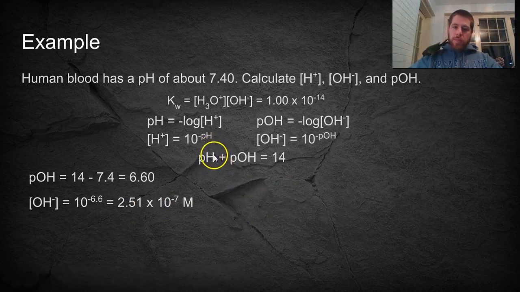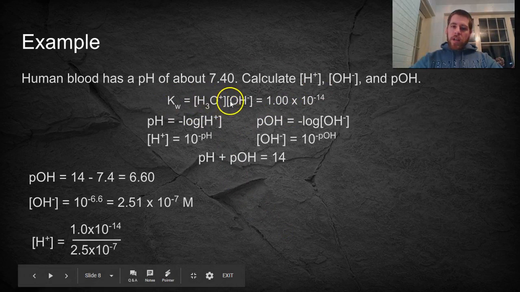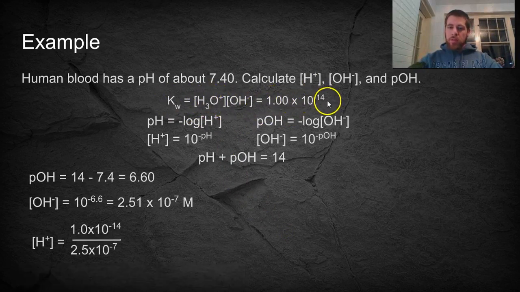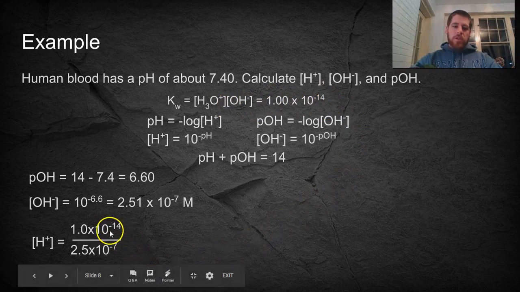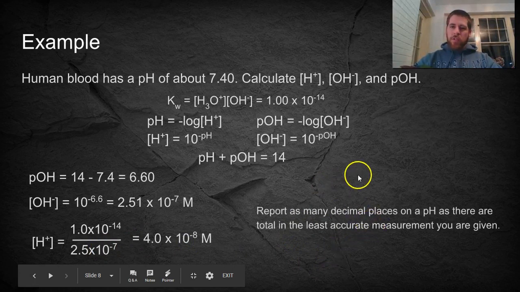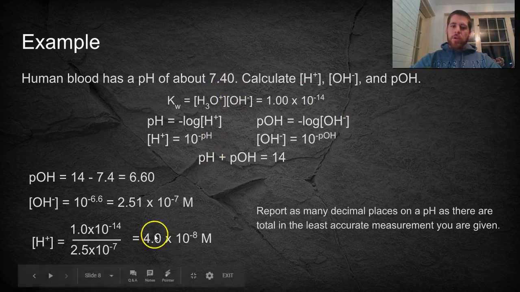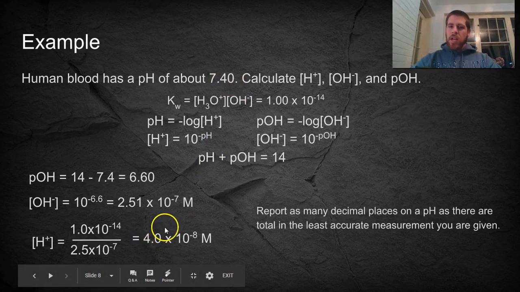Now, I'm going to do this a different way. You could take the pH and do the same thing to find the H+ concentration, but we can also use this equation here. The product of the two concentrations have to multiply to 1 times 10 to the negative 14th. So if we divide 1 times 10 to the negative 14th by our OH concentration, that will give us our H+ concentration. One thing to note, because it's a logarithmic scale, the significant digits are kind of funky with pHs. So the number of decimal places in your pH should match the total number of significant figures in your concentration numbers.